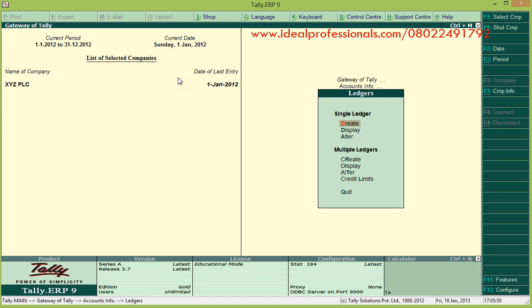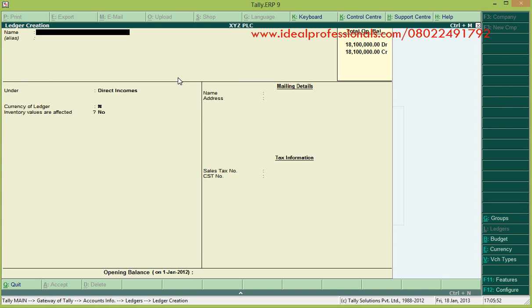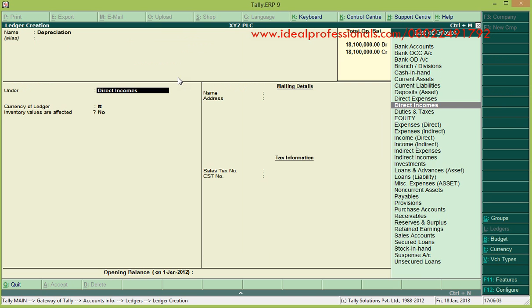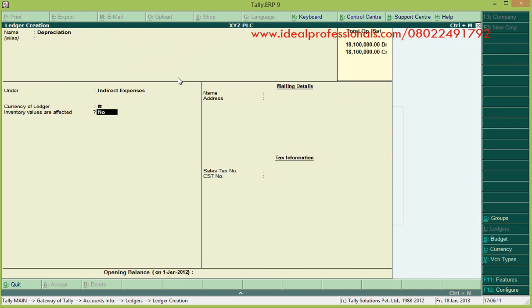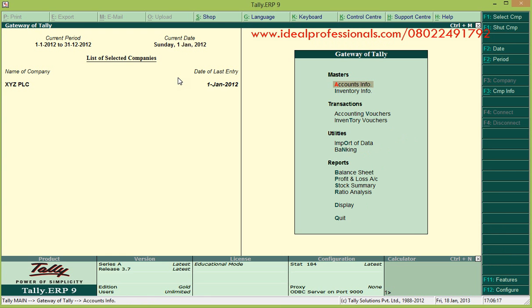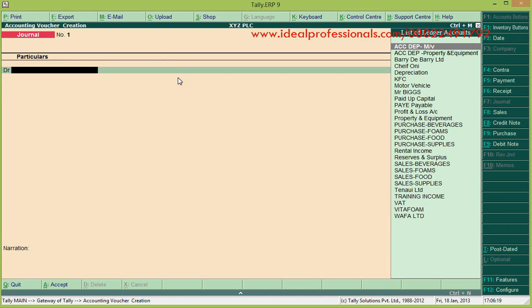Under my ledgers, create, I'll call it depreciation. As an expense, indirect expenses, so I'll press I. Now select indirect expenses and accept.